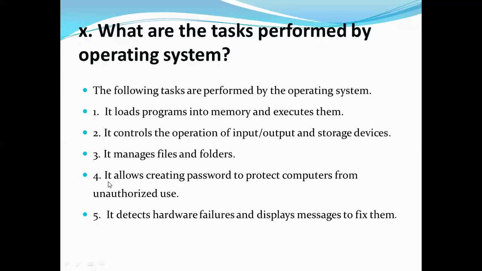Number 4, it allows creating a password to protect the computer from unauthorized use. I give you the example of your mobile. You are applying a password on your mobile. Why? You are not keeping your mobile with you all the time and you want that no other person will use it. So you create a pattern password, numeric password, sometimes fingerprint, thumb and eye features. These are called passwords.